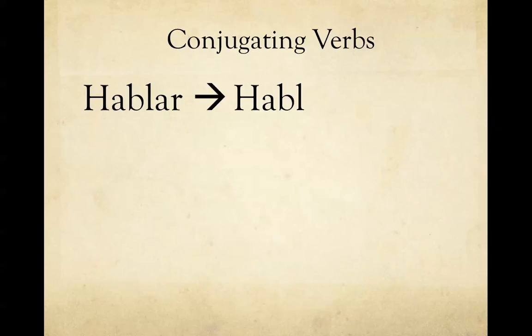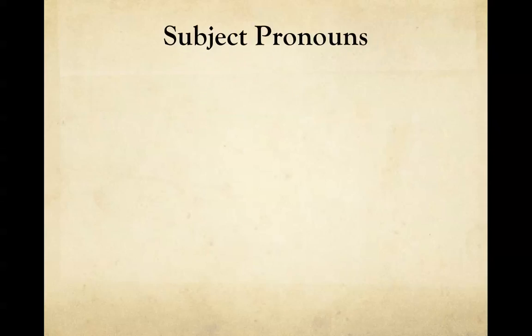Now, we are only going to talk about AR verbs, so hablar is going to be our example that we will use. However, before we can get started conjugating, let's review our subject pronouns. We have said that subject pronouns are not really necessary because when we conjugate verbs, the conjugation will tell us who is speaking and in what verb tense. So, if you want, you can start using them to help you practice, but eventually we will stop using them.